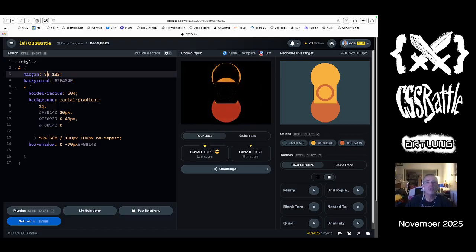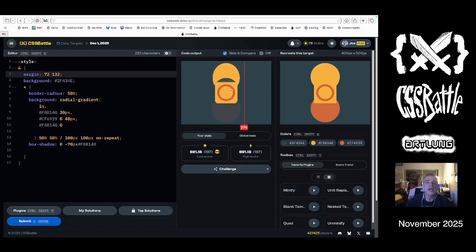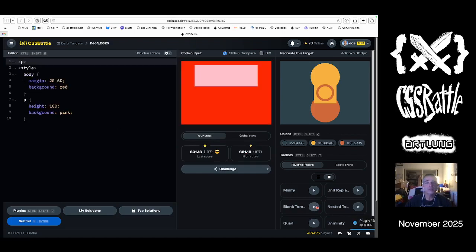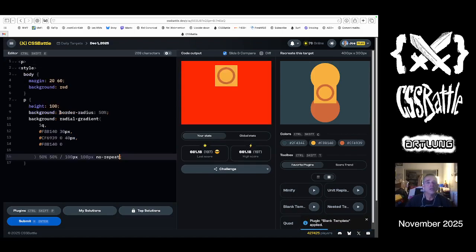Yeah, it's going to have that problem, however I do it, unless I add... yeah, it's going to have that problem because it's going to match up incorrectly. I'm going to need another gradient either way, and this destroys all the efficiencies of what I was trying to get at there. And to add that, I've got these margins that are so tricky, super tricky. Now that doesn't mean I can't do this same dude with a blank element. There he is.